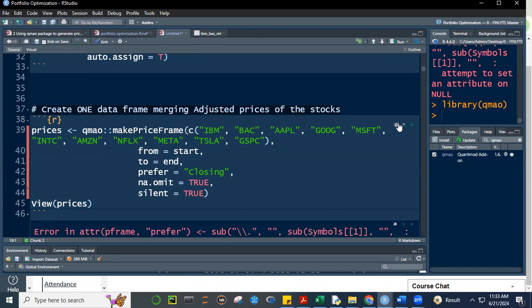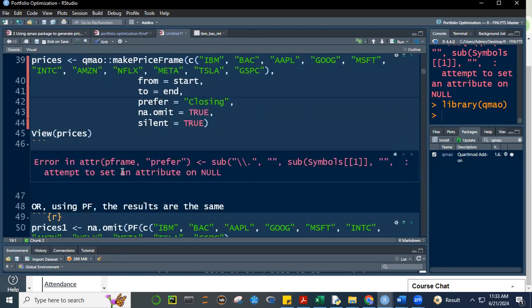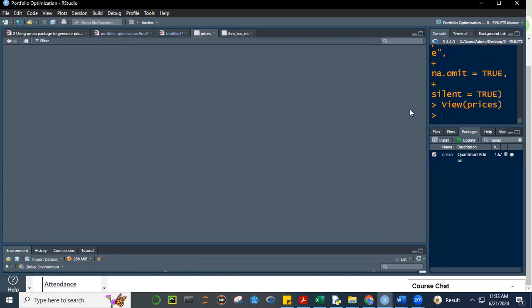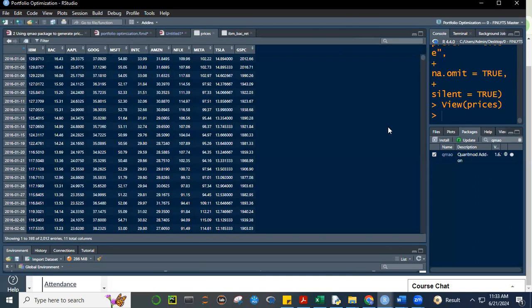This is our tickers, comma, from, the end, prefer is closing, and then na.omit is equal to TRUE. Where is my error here? Error in attribute, different prefer, attribute on NULL. Sorry, wrong spelling. Close. Okay, run this. There you go. I made a mistake. It should not be closing, but rather close.